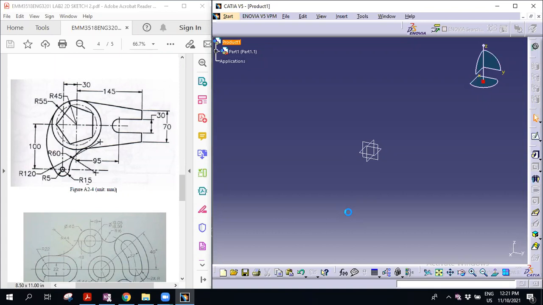So in options, you need to make sure the unit is in millimeter, because once you have done the drawing, it is troublesome to change the units.